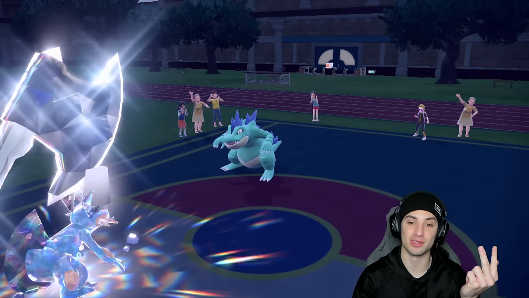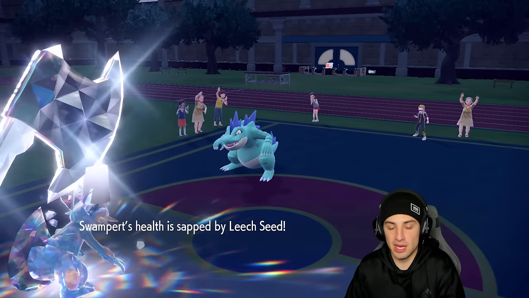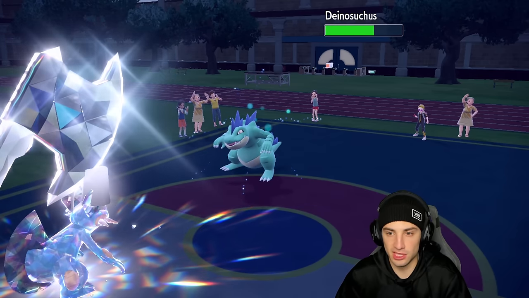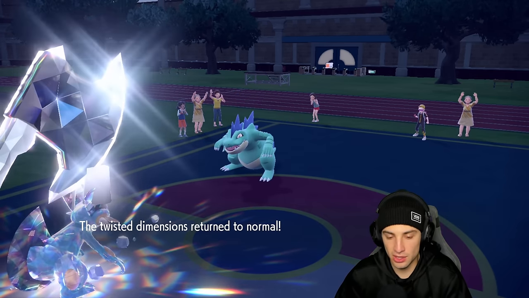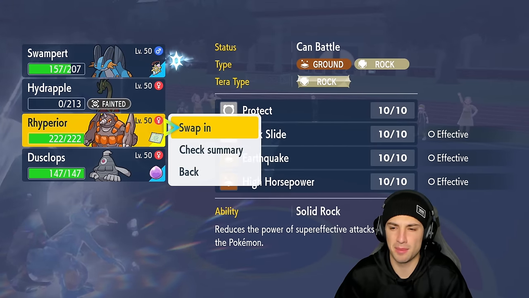We chunked up some damage on the Feraligatr. Now I'm ready to go. And oh, you still have my Leech Seed. How dare you seed me up? I do have Rhyperior in the back end, which is pretty good. I still have Dusclops, and I think I'm just going to go into Rhyperior here.